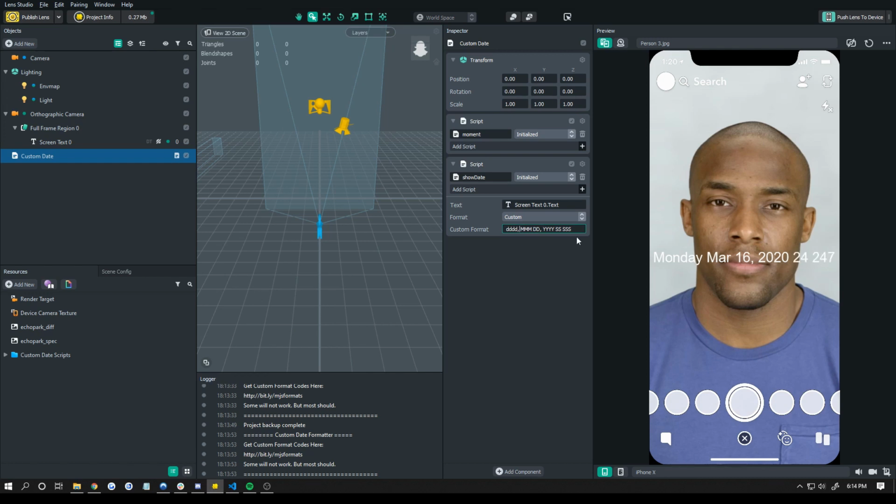You can just add things in between here. Like you can add another comma there if you want. You can throw a slash in here. You just got to make sure the codes stay together. So you can't break up these Y's without it changing to something else. But if you just want to add like an equal sign here, you can do that if you want. So you want to kind of shy away from using letters that it uses.